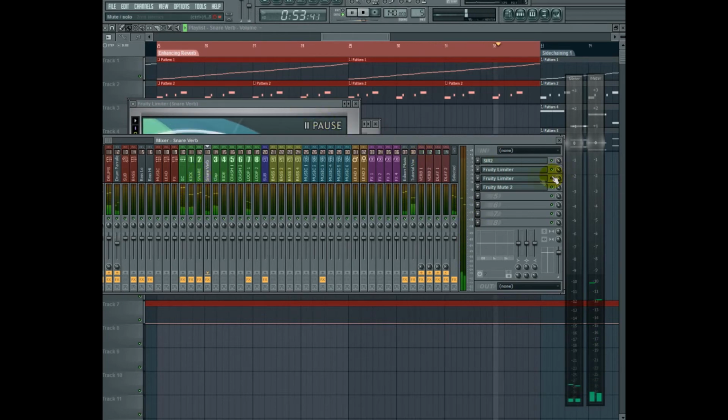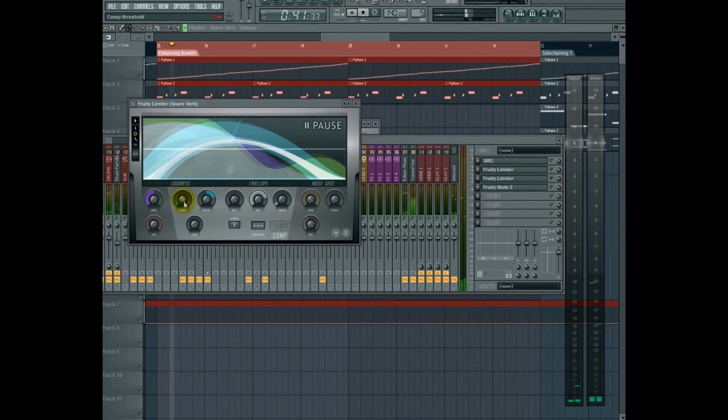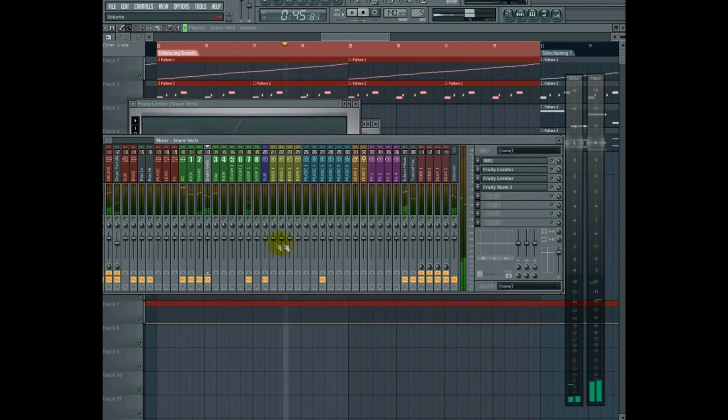So I stuck a compressor on the chain with a low threshold and a high ratio. What that does is squash the signal from the reverb down, and it makes it sound constant. It still has the impression that it's loud at the beginning because it still tapers off, but it's not consuming all of the headroom that it would have been.